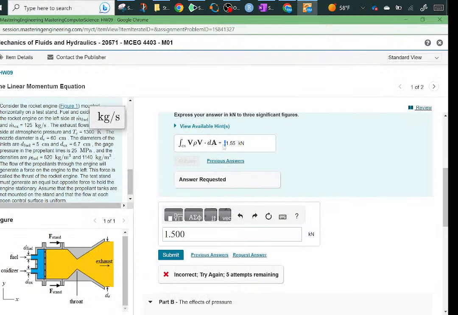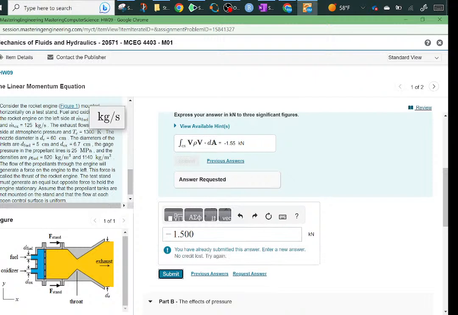Oh, it has a minus sign. So he's particular about the minus signs. Okay, minus 155. Interesting. But he should be, I guess, because the dot product is negative, and so it's my fault for putting that in that way. Oh well, let's see what happens if I do this. Okay. Nothing happened there. It just changed how many attempts you have. Oh, I've already submitted this answer. Enter a new answer.